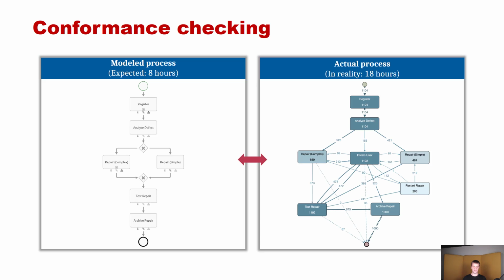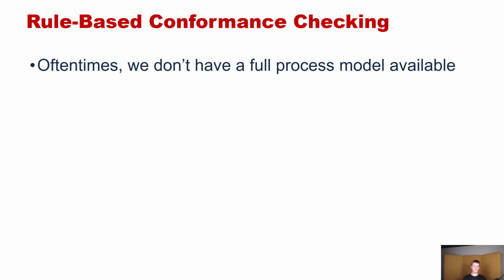Now, as we saw in the first lecture, we could obviously do it in such a way where we have an actual model of the process created by hand or discovered, and we are going to compare it against the process map that is automatically discovered from the event log. And for example, in here, we can see that there are, in reality, 2 additional activities that are not even modeled in the process itself, but they are performed in reality. Also, we can see that there is a wide variety of different paths, almost none of which are actually present in the model process. Another way to go is, as I mentioned, based on business rules.